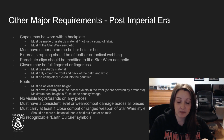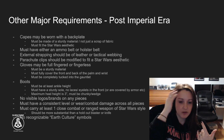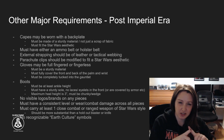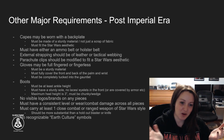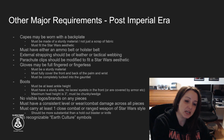I have just black leather ankle boots that I think are going to work fine, but they don't want you to have laces or eyelets in the front, and if you do, they want you to cover them. They want them to be at least ankle height, and if you're going to do something with heels, they have to be a maximum of 3 inches, and should be a chunky heel or a wedge. No stilettos in the Mando marks, which I don't know why you'd want to walk around in anyway, but always good to know. Like I said, no visible logos or branding.